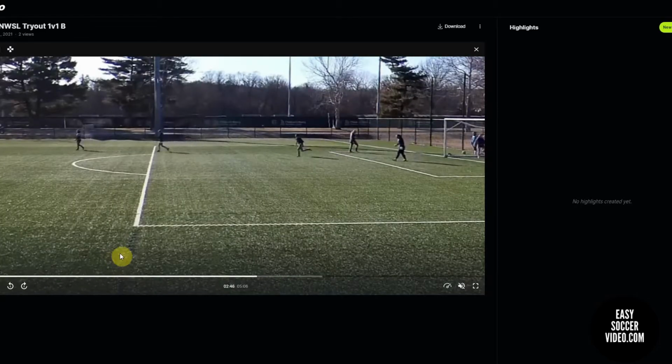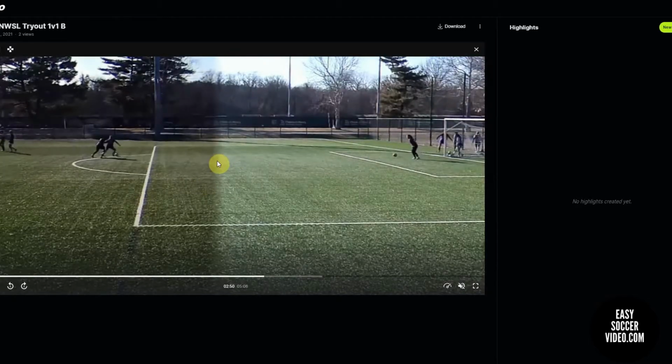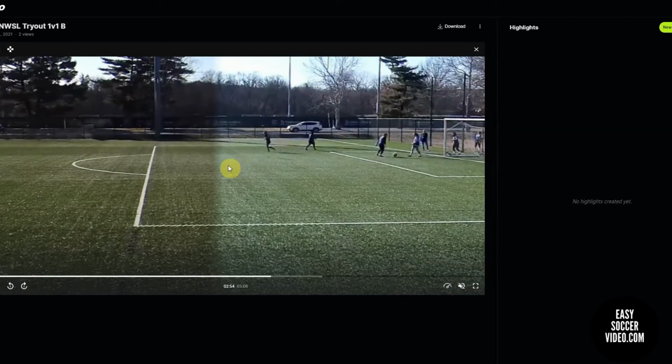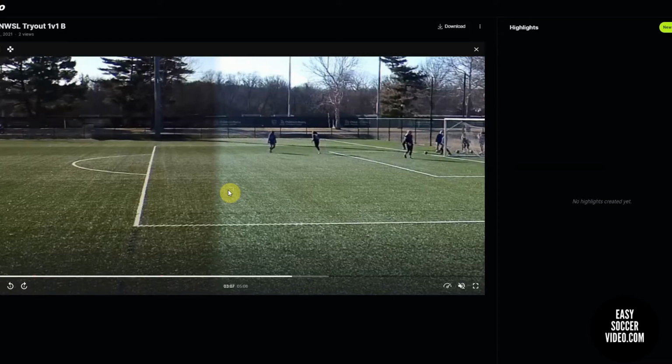One other thing to mention, you might notice as you watch the 1v1s back, you see how the lighting changes a little bit. That does happen sometimes as you watch, because there's a left and a right lens on the camera, and they have a light filter to adjust for the conditions. So you'll notice here that the shading became a little bit different on both sides.